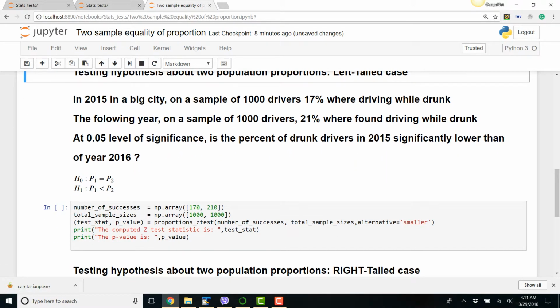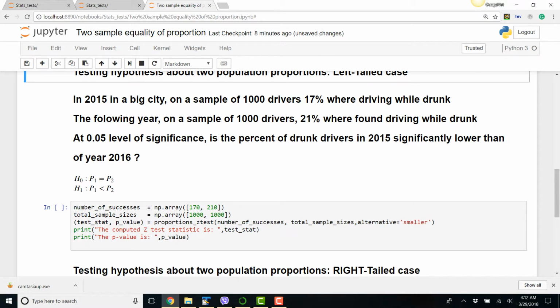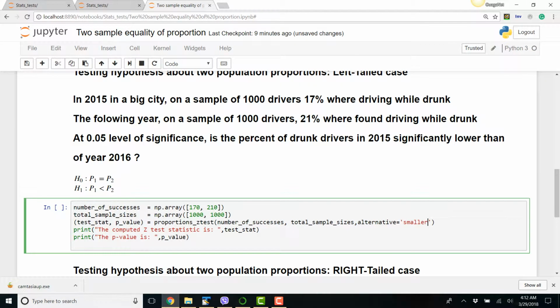So we write the hypothesis as H0: P1 equals P2 versus the fact that P1 is less than P2, significantly lower than. Again, number of successes is the same. Total sample size is the same. Everything else is the same except that the alternative, since we are doing a left tail test, we will have smaller here.